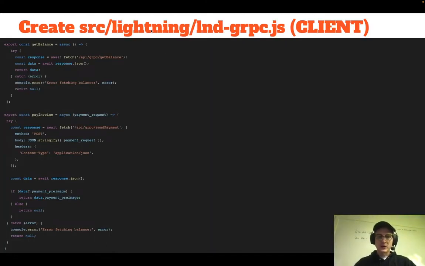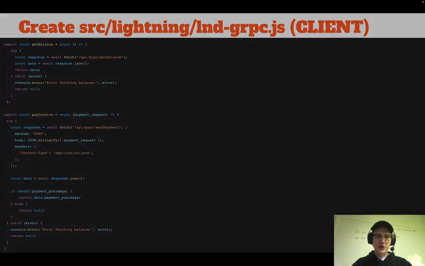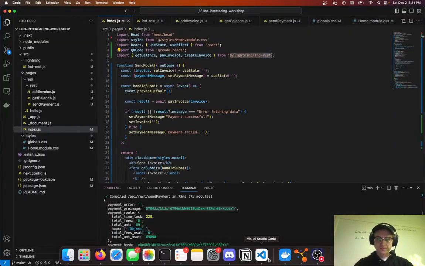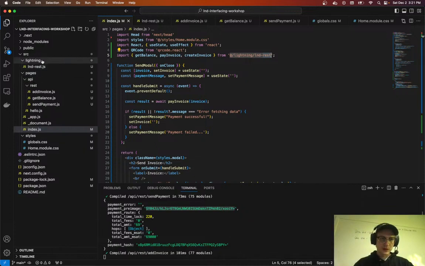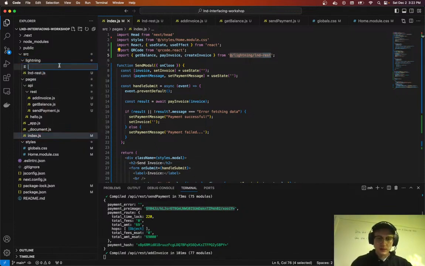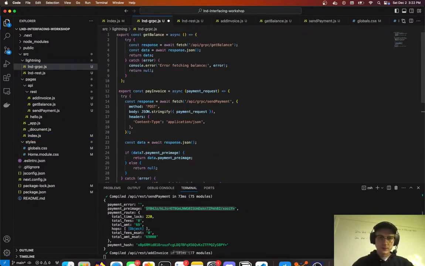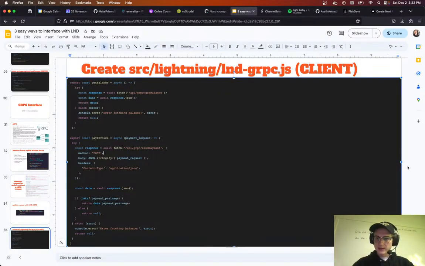Just like we did before, we're going to have our client-side file that we're going to create here, lnd-grpc.js. So let's copy this code. I'll put this in.